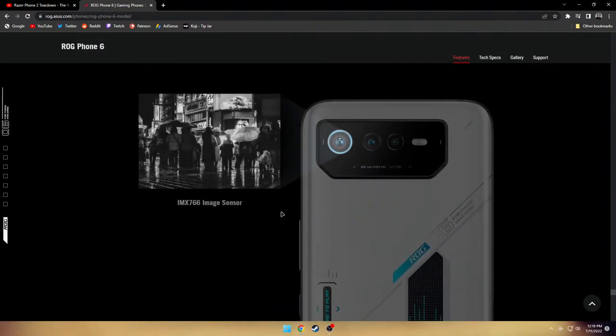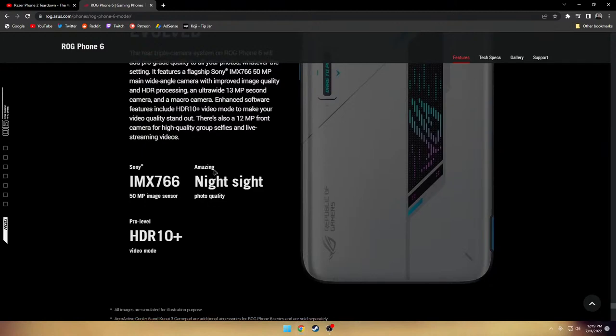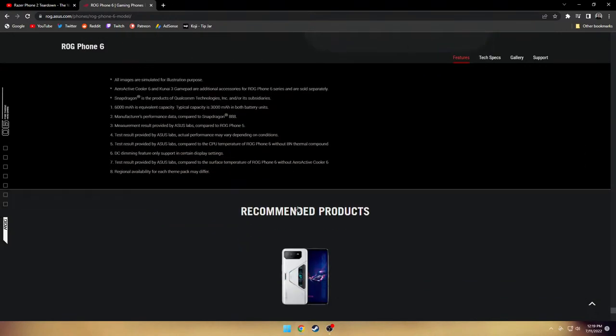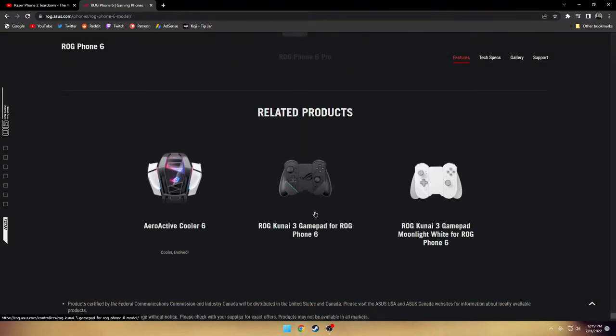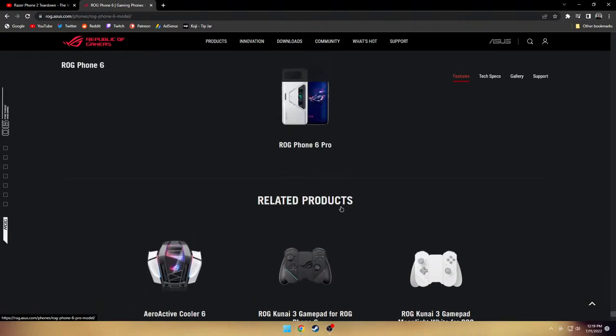And then the camera. I am curious. 8K Ultra HD. Are you shitting me? What? What? They're using the what? Oh my god. Are you kidding me? What? Dude, that's so unnecessary. It's like, this is a super phone. This is just a super phone.